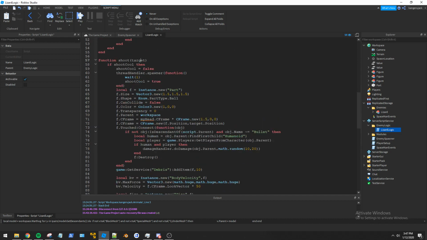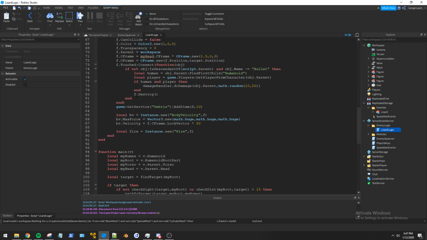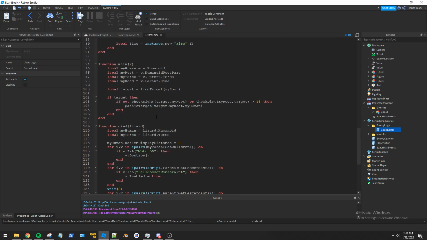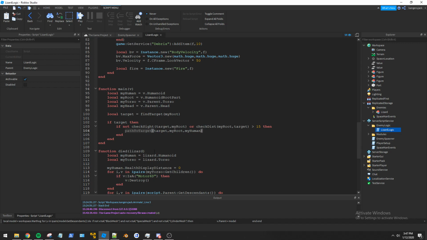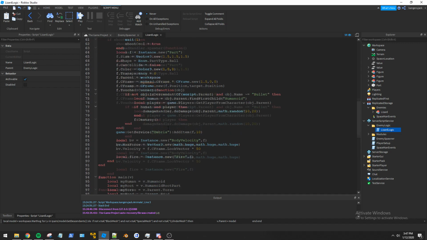So for handling multiple of these guys, how... well, let's just get it to shoot first, I guess. So main, if check site, then path to target. So yeah, that's the problem: path to target is going to hog the thread, and that's why I had shooting on a separate thread.